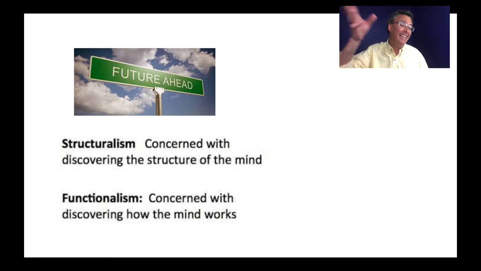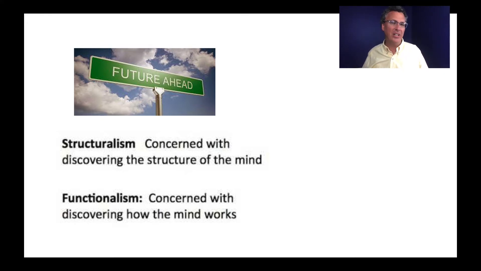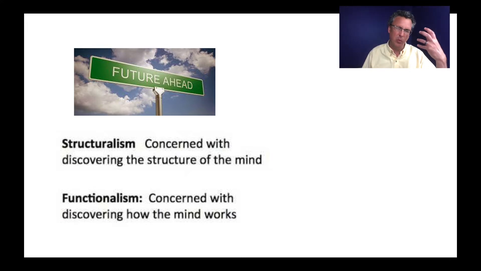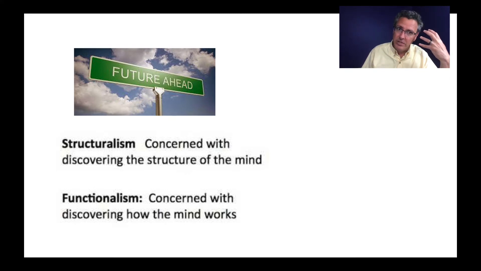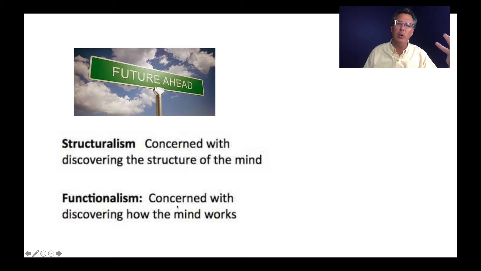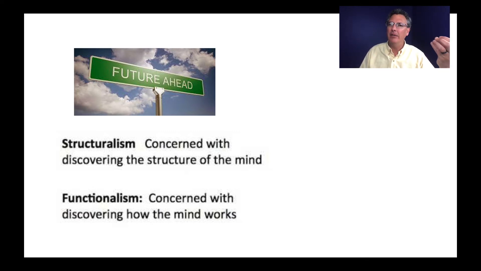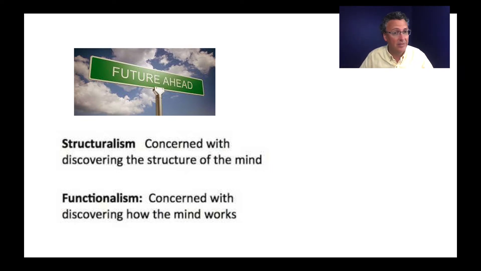I want to foreshadow the distinction we're going to see between structuralism and functionalism. The very first psychologists were called structuralists — concerned with trying to understand what the mind looks like. Almost like physics, they tried to describe the structure of consciousness. But at some point that gets pushed over and functionalism starts to take control, where we don't care about what conscious experience looks like or feels like — we care about what it's doing. What is the purpose? This is a very powerful reflection of Darwin, because even in a biological context, before Darwin, the paradigm of biology was to collect specimens and try to organize them into categories.